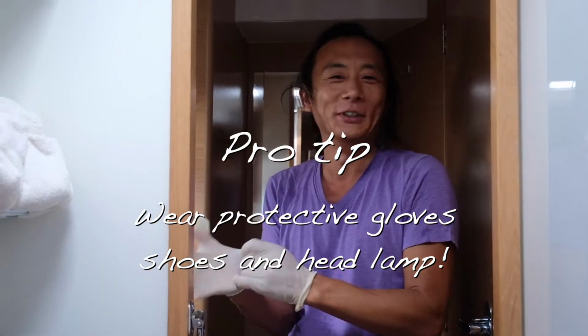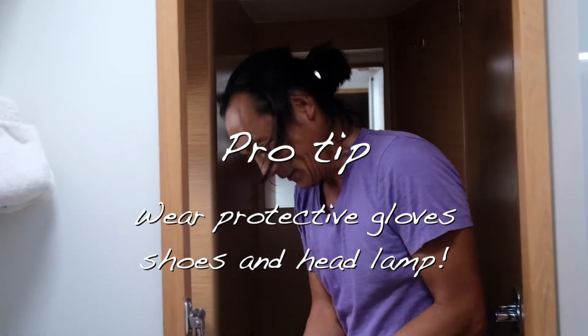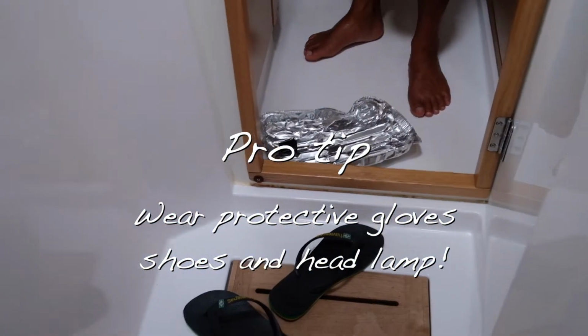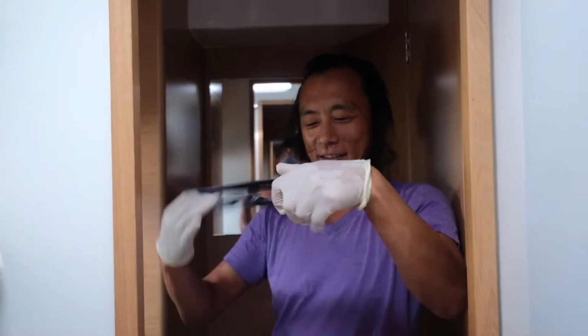Wear the goddamn glove. All right, let's do it. And the shoes. And the headlamp.